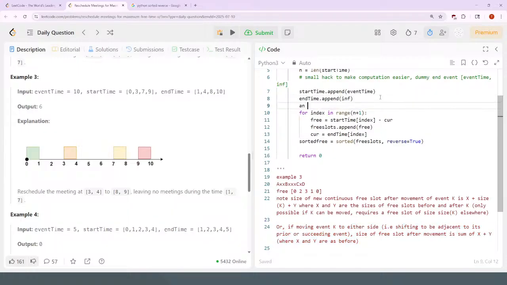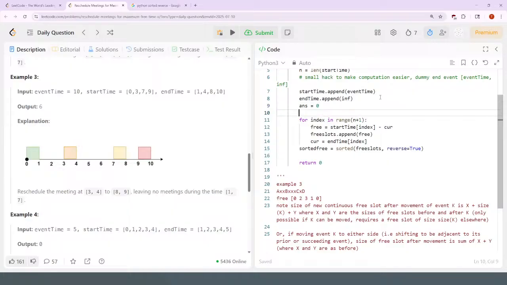So let's say answer is originally 0. And I'll say, what would I say here?